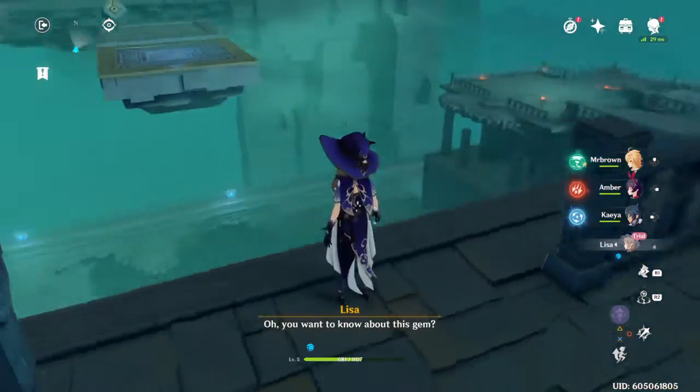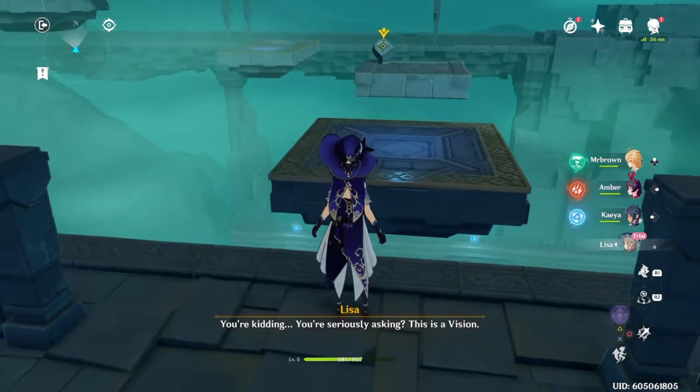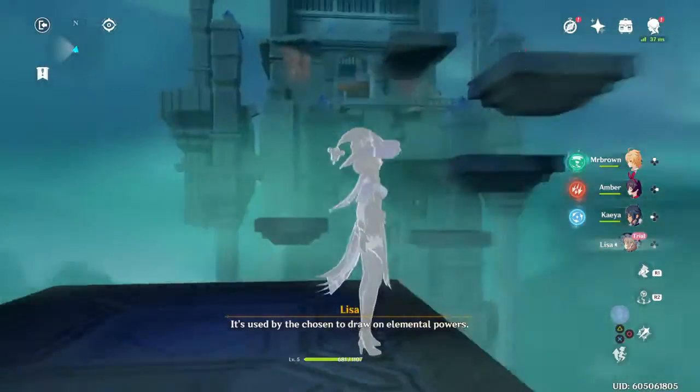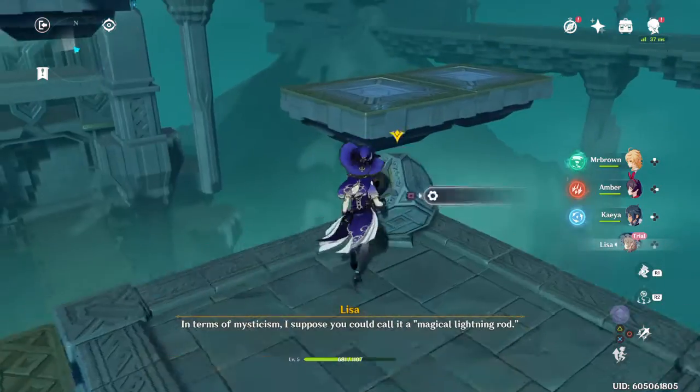Oh, you want to know about this gem? You're kidding. You're seriously asking? This is a vision. It's used by the Chosen to draw on elemental powers. In terms of mysticism, I suppose you could call it a magical lightning rod.